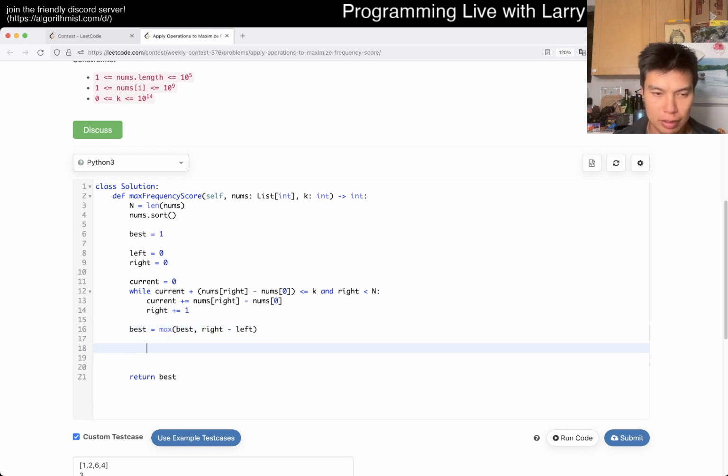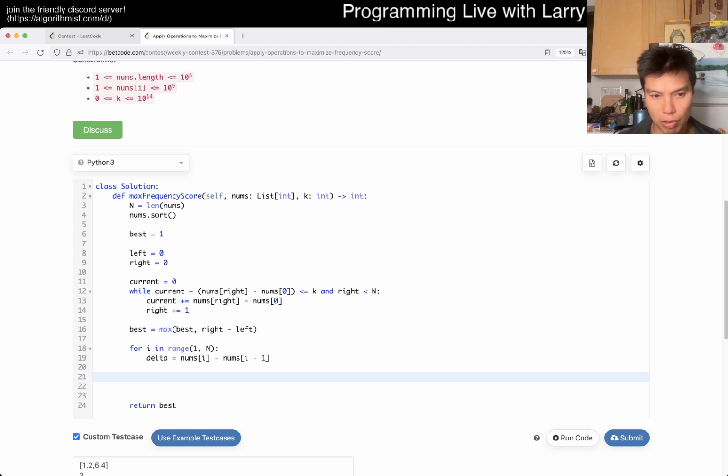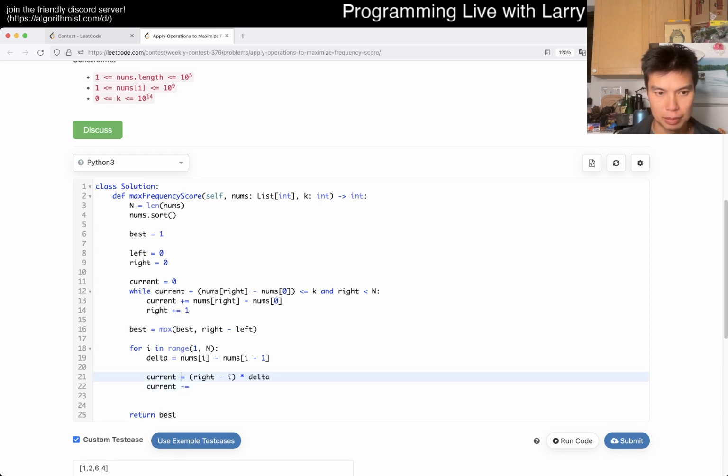And then now, to get the next number, okay, now basically we want to move, we want to do I, and what this means is that okay, delta is equal to numbers of I minus, okay, and then all the numbers to the right, so something like y minus I. Now this is subtracting to the left.